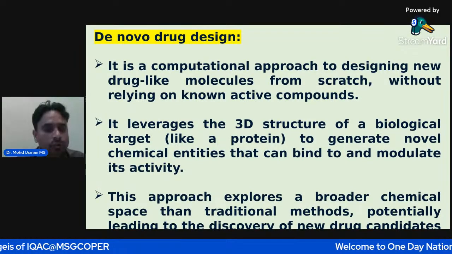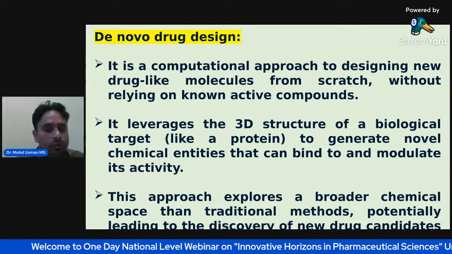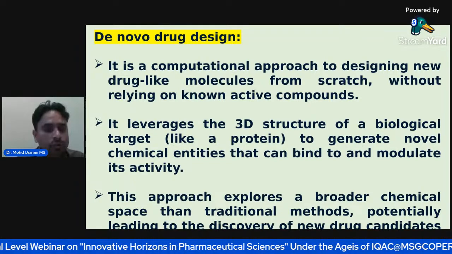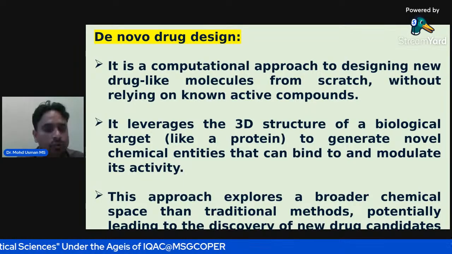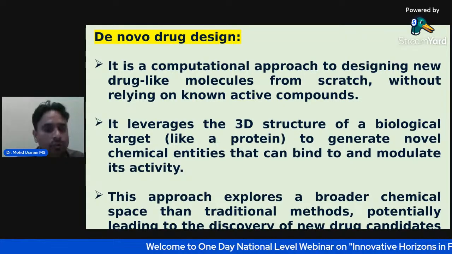It is the most widely used technique nowadays because of advancement in artificial intelligence and in computers and drug design. Now, instead of screening a large number of molecules, a large number of chemical atoms, virtually also. Here, what the researchers and the companies are going to do is, now they have the 3D structure of the protein or molecule, and they know the active site of that protein.